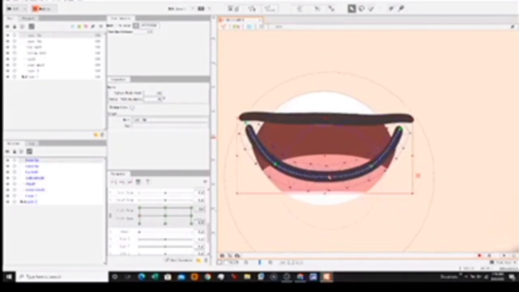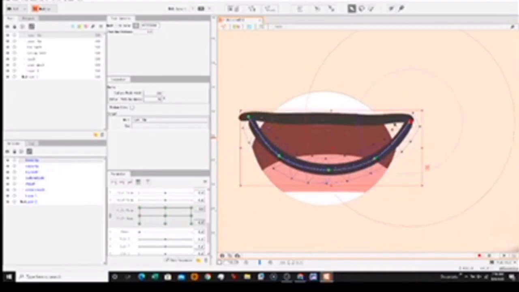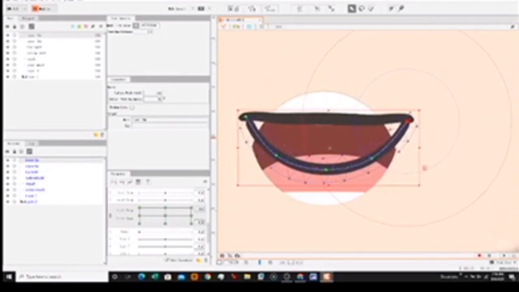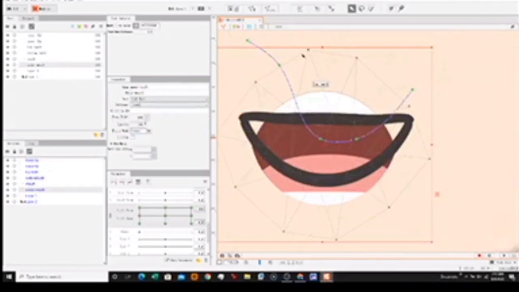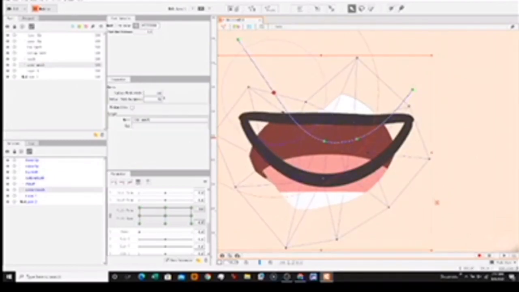If you want to do a yelling animation, you could do that, but right now I'm just keeping it simple and doing 3 mouth animations, those are the normal mouth animations. I'm adjusting the bottom mouth so it fits into the lips once again.